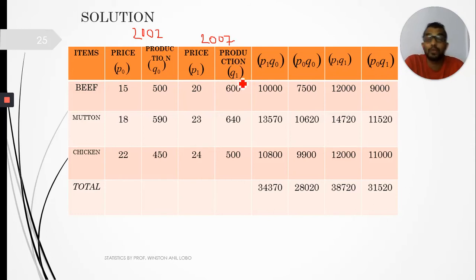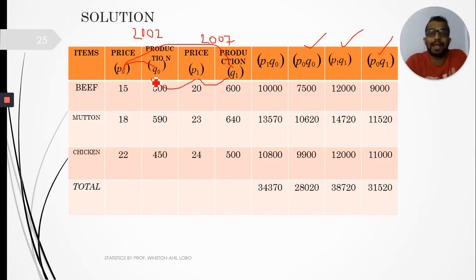Now students, we need to find out 4 different columns. Why, sir? Because we require it for formulas, be it Laspeyres, Paasche, Dorbish-Bowley, Marshall-Edgeworth, Fisher's, any formula. We need 4 columns. Which are the 4 columns? One is P0 into Q0. Yes, sir, that is here. One more is P0 into Q1. Yes, sir, that is here. One more is P1 into Q1. Yes, sir, that is here. One more is P1 into Q0.